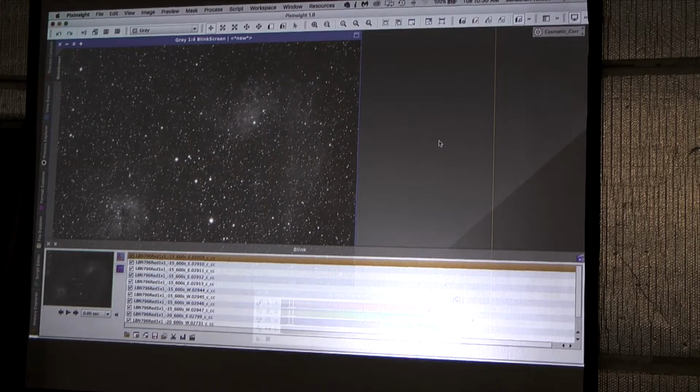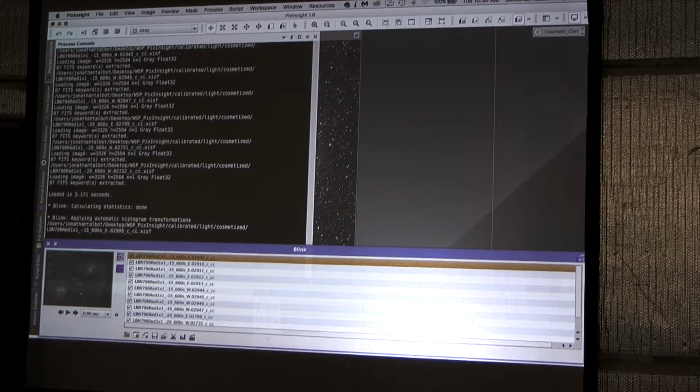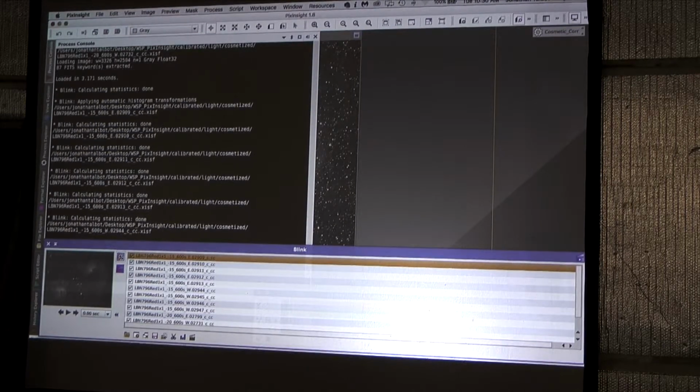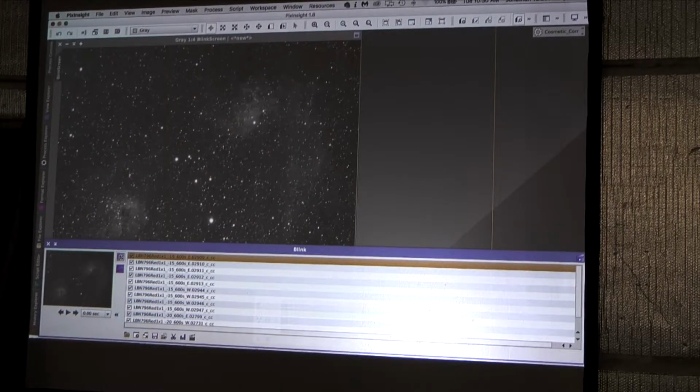So the next thing we're going to do is click on this little icon. It looks like a histogram here. You may have to click on it twice, but what it's going to do is apply an automatic screen stretch to all the images that you just opened. So I click on it, and now it's going to stretch all the images exactly the same way. John, what did you just do?